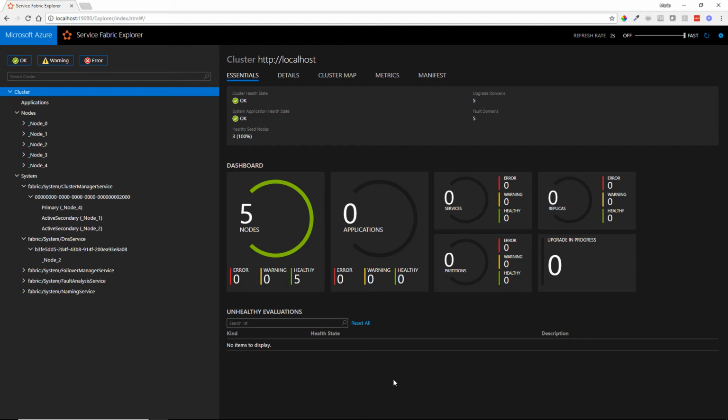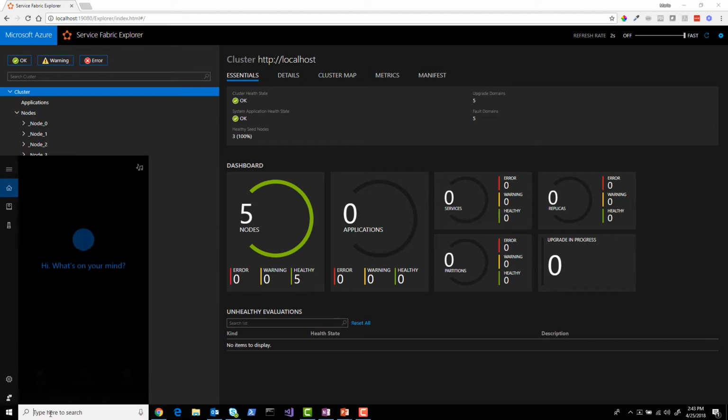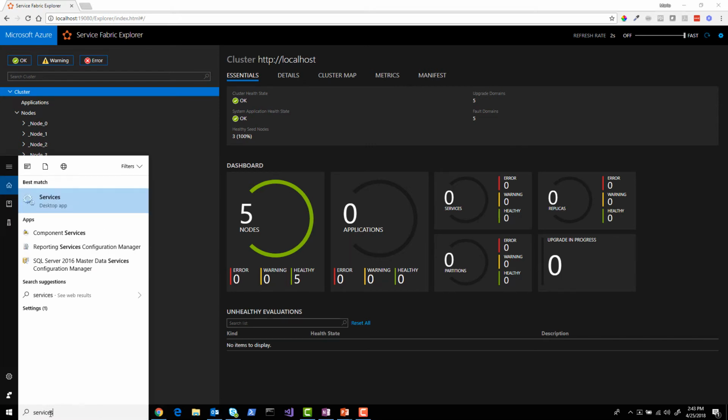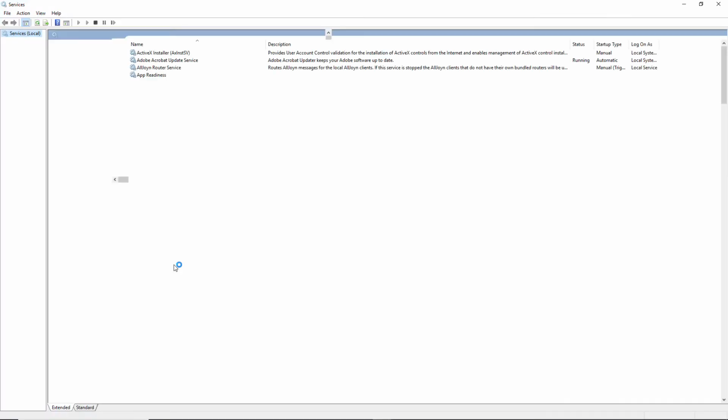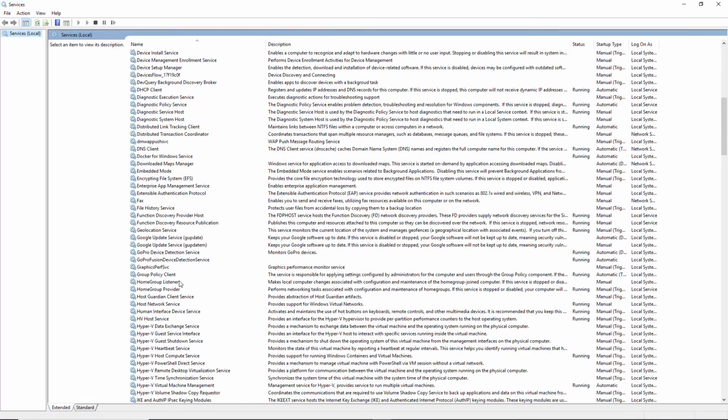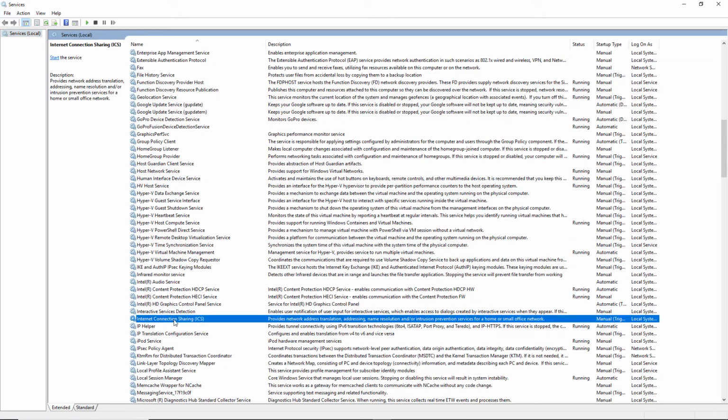One important tip I can give you here is that sometimes on the local host, the DNS service indicates an error. If you get that error, it will show up here on the dashboard. To fix this, all you need to do is go to your machine services and locate Internet Connection Sharing. Stop this particular service and reset your cluster through the system tray icon.